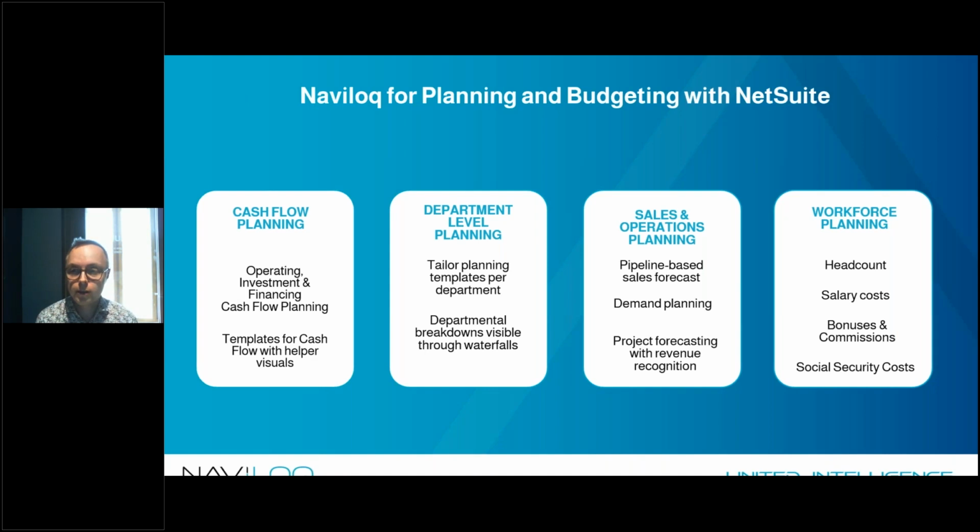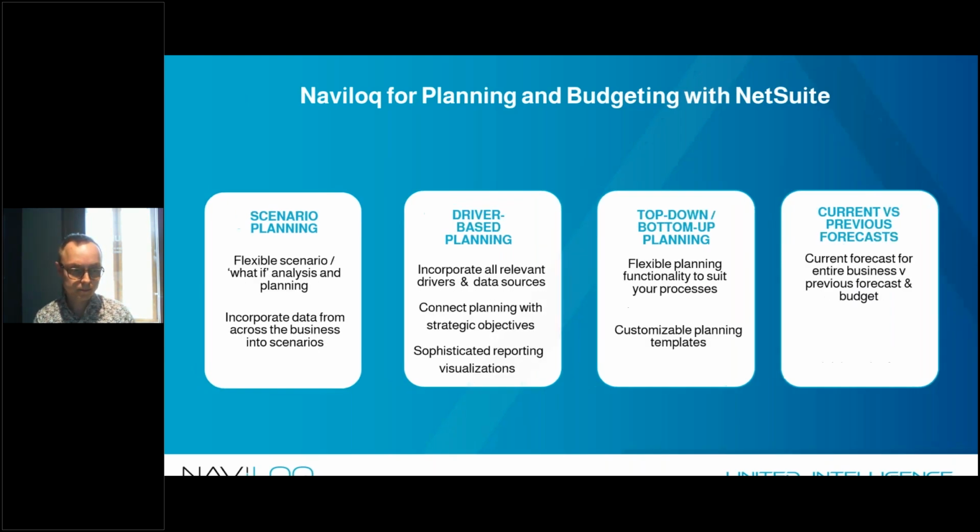But just to provide some flesh around the bones when it comes to our planning and budgeting solutions that we are able to offer with NetSuite, we're able to tailor our planning templates to suit any types of business cases and needs that our customer organizations face. So we're not restricted to just simple P&L planning. We're able to use Naviloq for cash flow planning and ultimately your workforce planning, or whatever the use case might be. Include multi-departments, do sales forecasting, incorporate data from all of your operational source systems so that you can make your planning more accurate and automated.